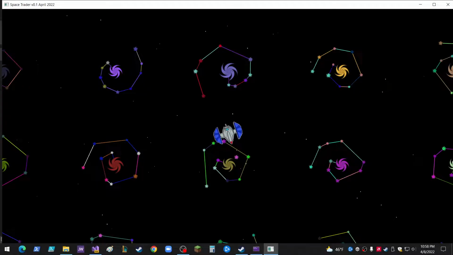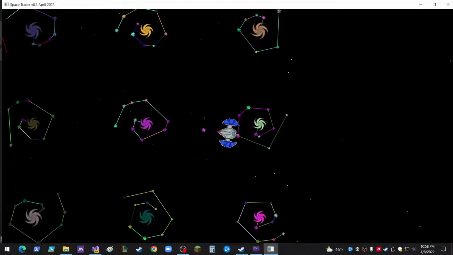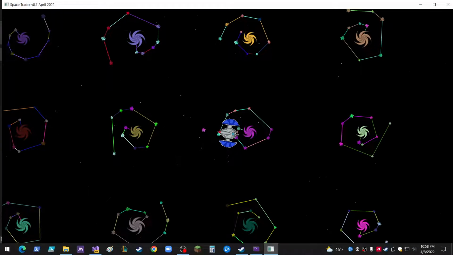So the first thing you can see is the ship moves around, and you go up to the planets. Obviously this one with the color there is the nearest one, so I'll hit the E key. And now this color that's right there, that little purple, is going to be the first color, the biggest one you see in this screen, which is right up there. And then it's got the little things swirling around it. And then it's got the surface of the planet, kind of like a Terraria setup, but I'm not there yet.